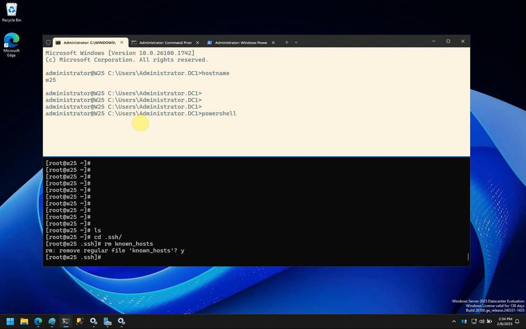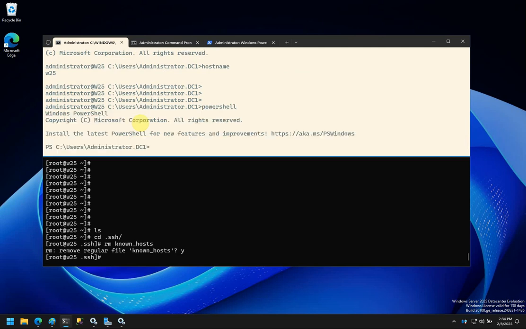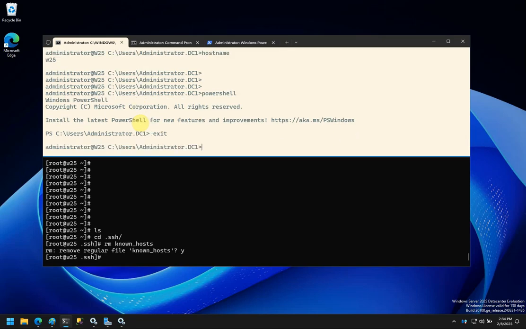You can switch from the CMD shell to PowerShell. But if you are a PowerShell user and want to land in PowerShell by default, then you have to customize the SSHD configuration file on the server side.